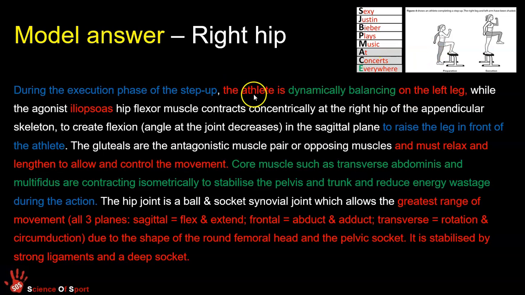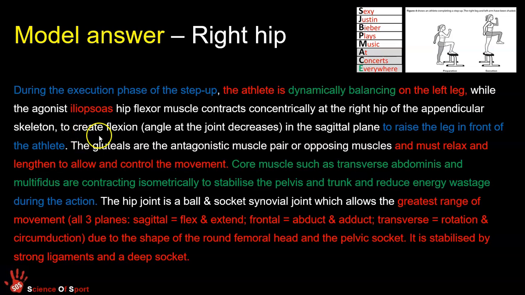The red is the icing stuff. It's the extra stuff that you can include to show off to get your level 3 answer. And the green stuff is also icing information, but it's specifically the movement efficiency content. I think this is sometimes a bit harder to incorporate, so I wanted to make it obvious where and how I was including it. So I suggest that you pause the video and read through this really slowly to absorb how I've included extra information to my ingredients to make this a level 3 type answer.